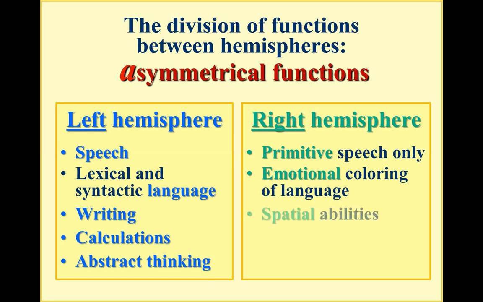Right hemisphere is best in spatial abilities. Actually, when a person needs to understand, to recall the position of some object, location of object, it's not simply the parietal posterior parietal cortex, but the right one, the right parietal posterior cortex. And when it's necessary to memorize some spatial location, it's not simply hippocampus that we are going to study as well, but it's a right hippocampus, and so on. The right hemisphere is dominant in relation to spatial abilities.